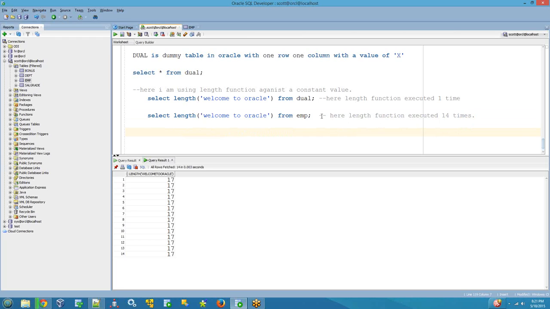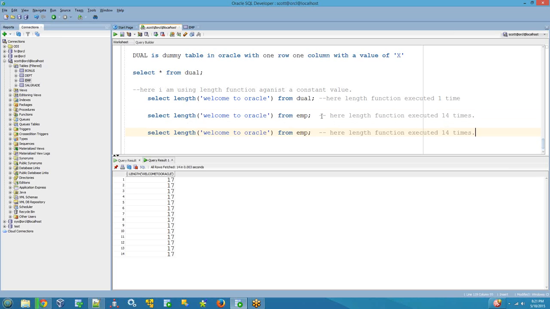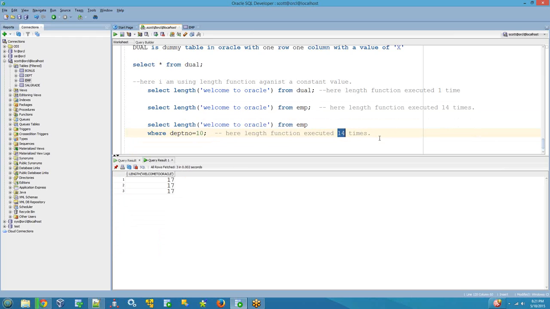It can be 4 rows or a million, any number of rows. If I execute this with where department number is equal to 10, it executes 3 times because my query returns only 3 rows.